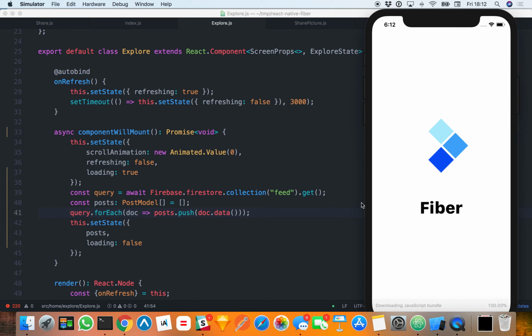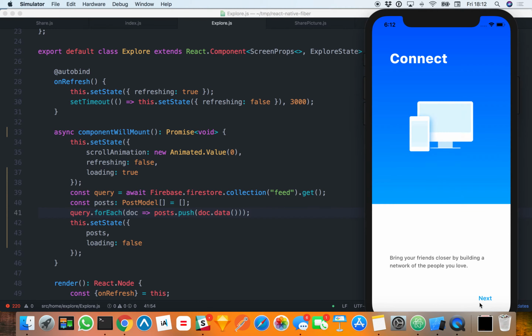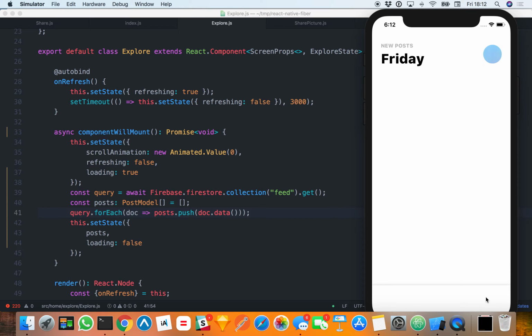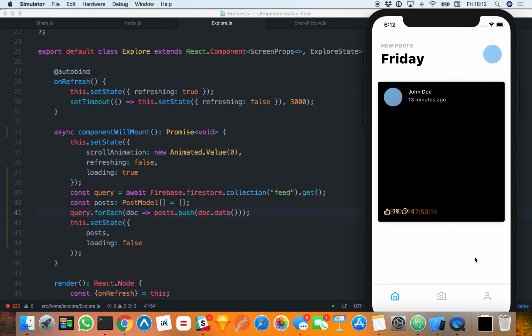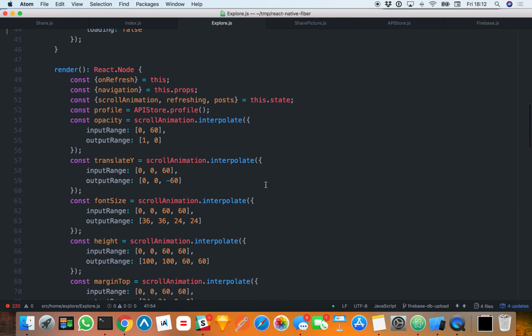Okay. All right. Looks cool. So we have this loading state. Let's use it in the app.